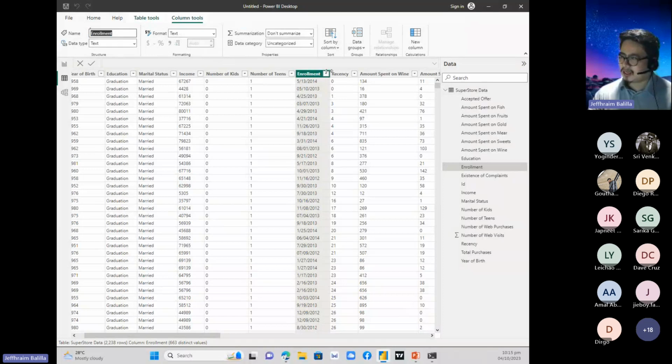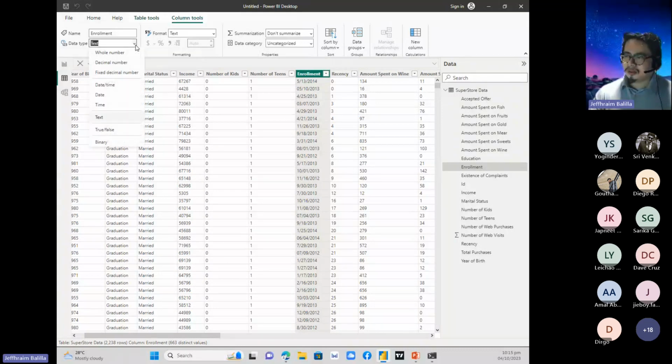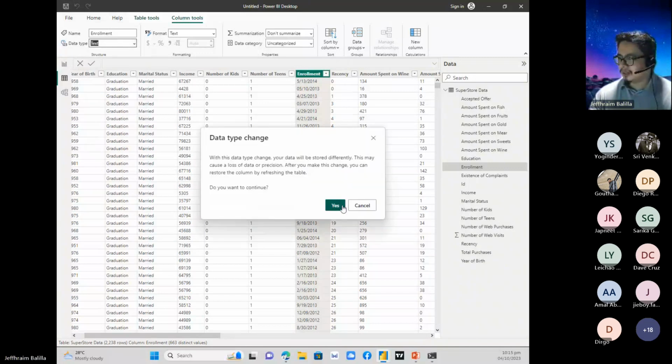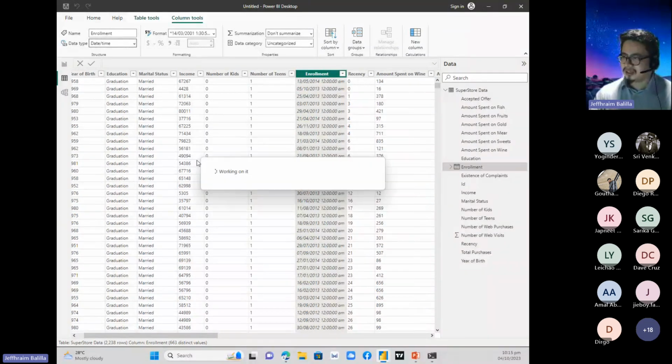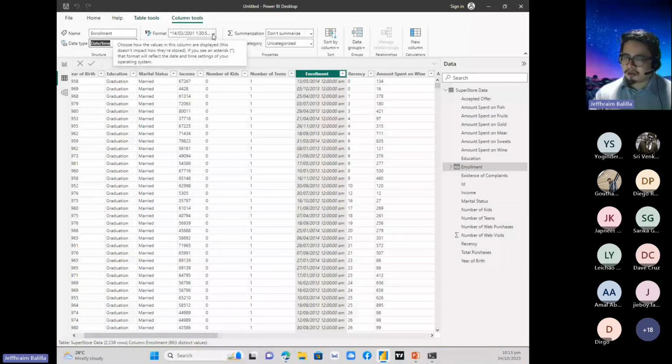You can rename that here, double click here. So there are multiple ways of doing the same thing. And currently, it's on a text data type. So what we want to do right now is to convert it into datetime format, because it won't allow us to actually change it to the year, month, date format if it's currently on text.